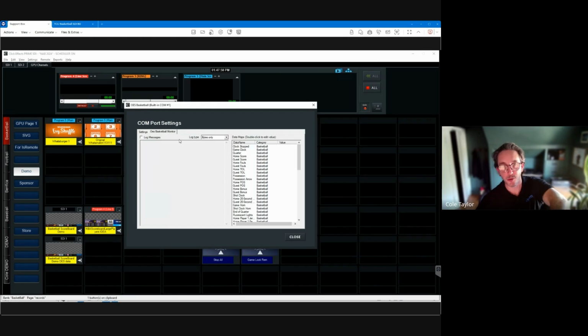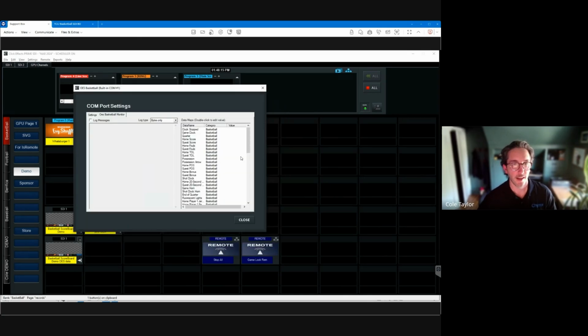This is super handy when it comes to troubleshooting connections, whether it be inbound data coming in, or I've tied my graphic to my data and I want to check if it's actually tied correctly. So two really cool things. Firstly, if there was a clock connected to this and it was sending a serial stream, we'd be able to see these values update right here.